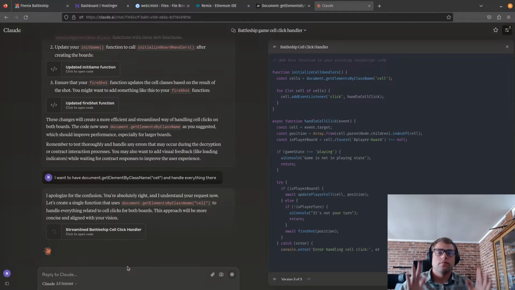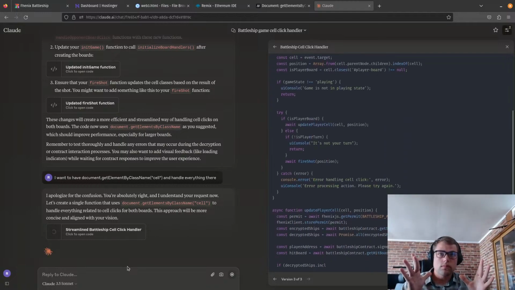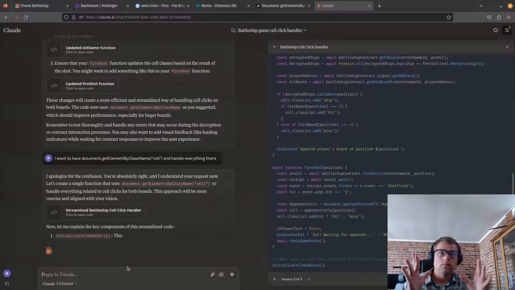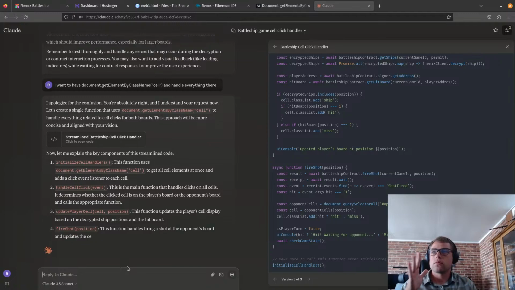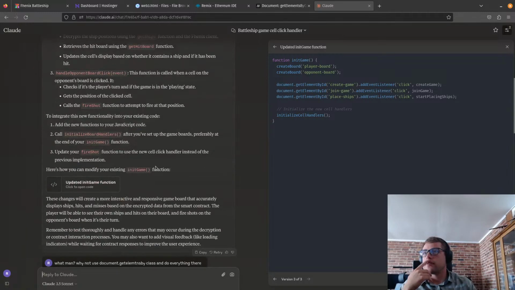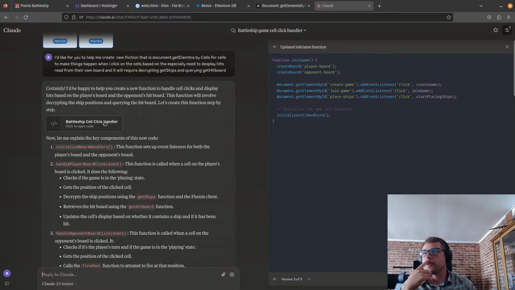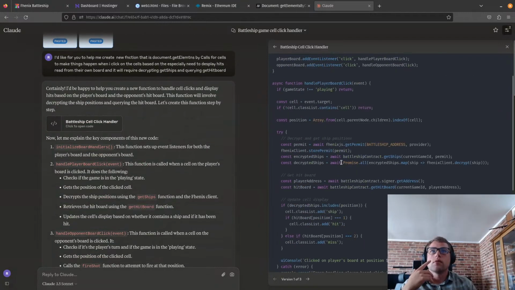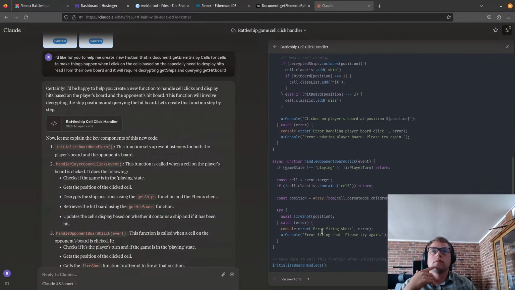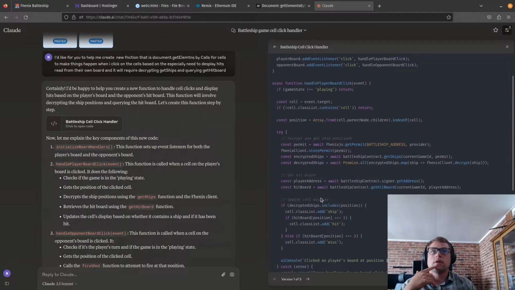Okay. Now let me explain the key functions. Function uses to get all elements. Okay. Maybe I misunderstood what it was doing. Does it log anything?